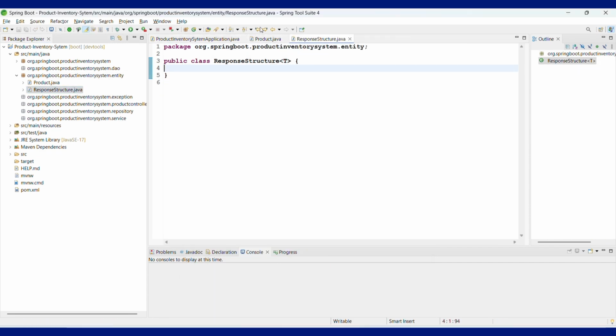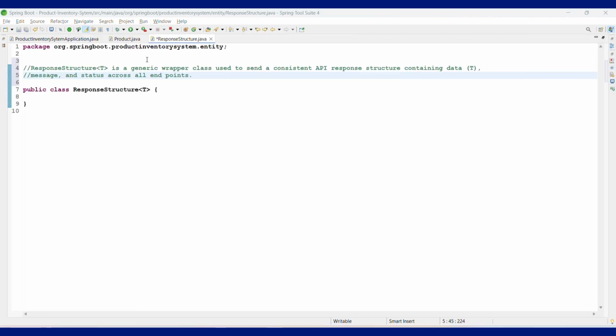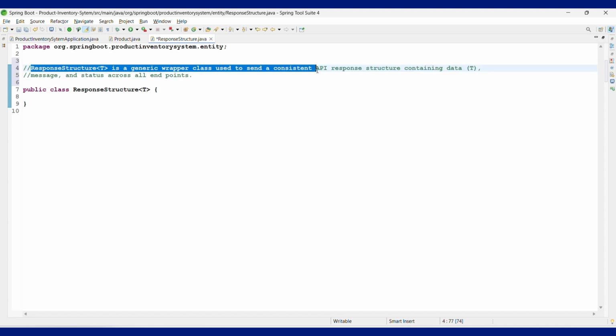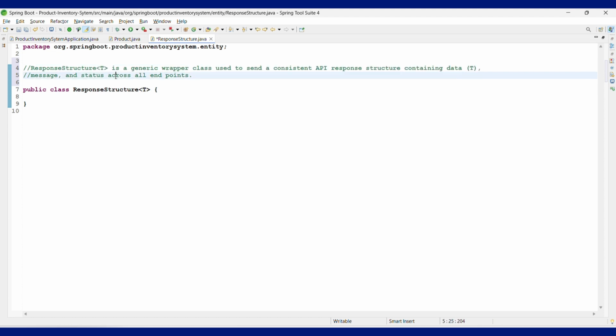And what are the fields we need in this class? Basically, this ResponseStructure T class is a generic wrapper class used to send a consistent API response structure containing data T, message, and status code across all endpoints.